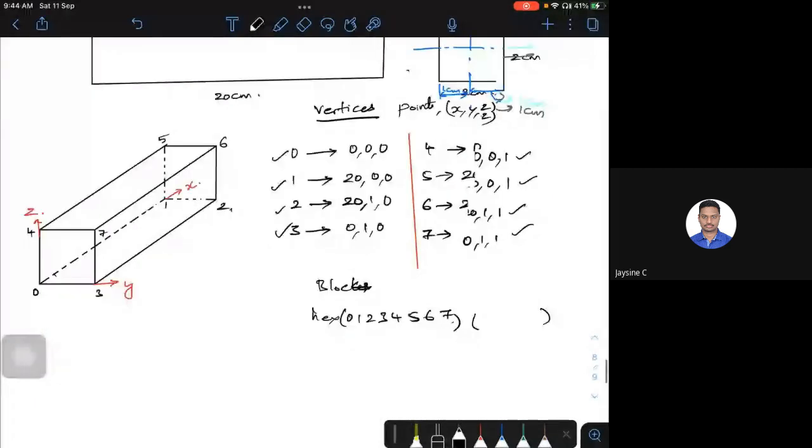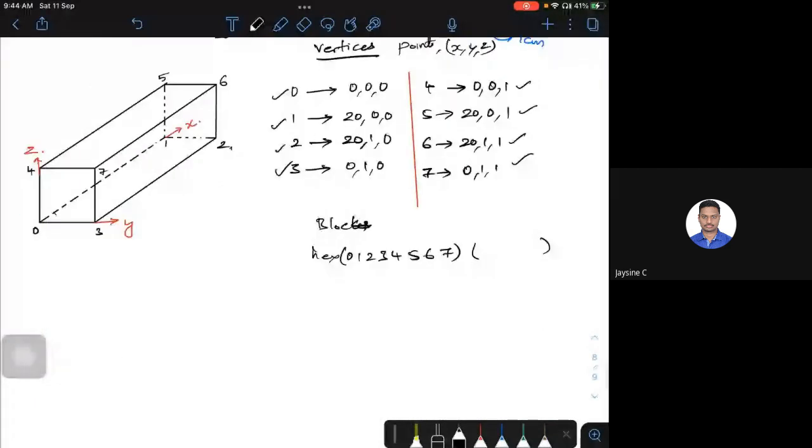What I will do is go with 100 divisions in the X axis, 10 divisions in the Y axis, and 10 divisions in Z. You need not go with the same 100, 10, 10. You can go with 200, 20, 20, or 300, or 500. The higher the number of cells, the more refined the mesh will be, but it takes more computational time. This is how you do the mesh independence.